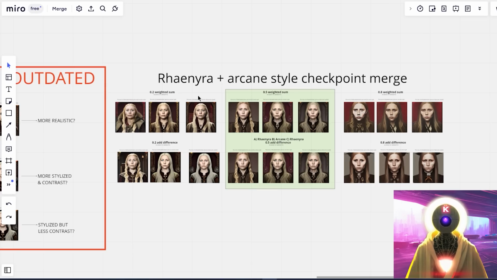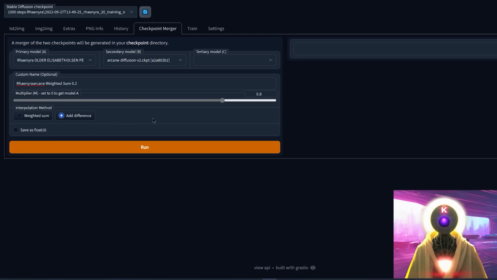And as I said, one of the methods is called the weighted sum, and the second method is called add difference. And to be able to use add difference, you need to put in a third model, which is actually pretty cool because that means that you can basically merge three different models together. Now I did not start doing this because it would really open up basically an infinite amount of variation. So instead, in the third model, the tertiary model, I would choose the exact same as the first model.